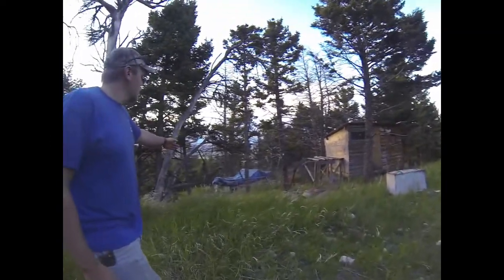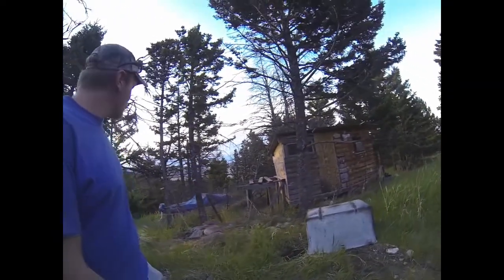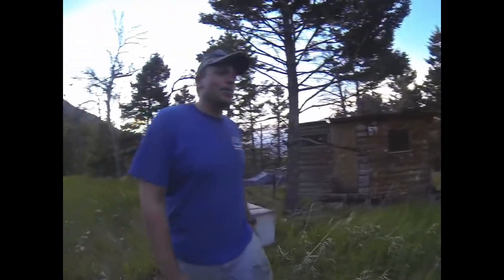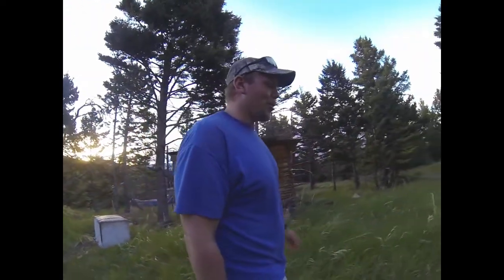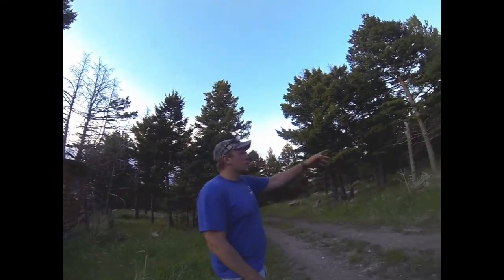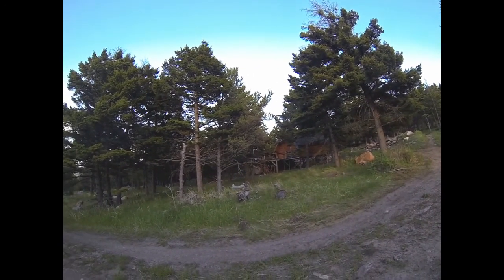Here's our boat. Along with this purchase, we got this boat and a trailer. The idea is to get that cleaned up and most likely sold so we can put more money into where it needs to be up here. You can see here the front end of the cabin and that raised deck, and the back end of the cabin.